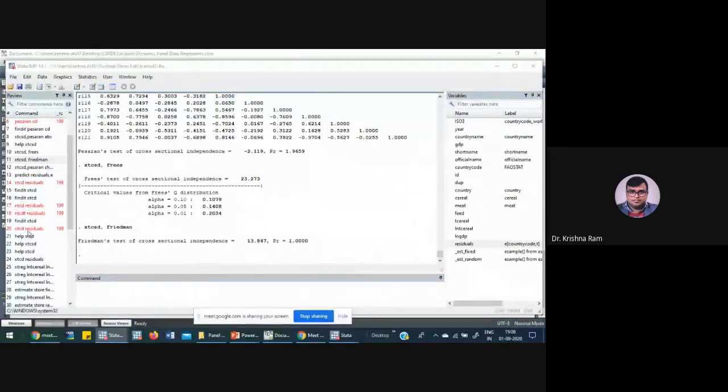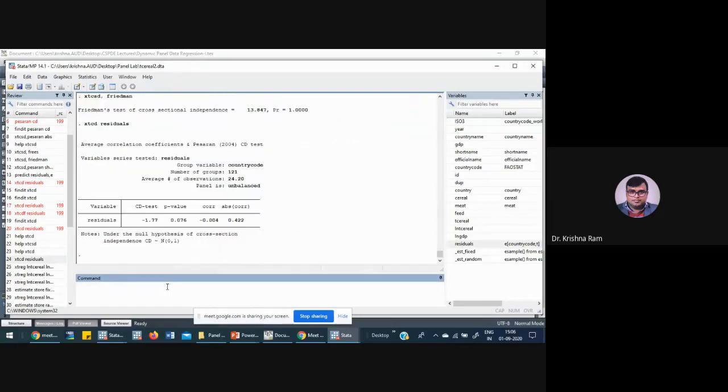The other way of doing the Pesaran test is that after running the fixed effect model, we predict residuals with this command. I already predicted these residuals, and after having these residuals, we run this command, xtcd residuals.